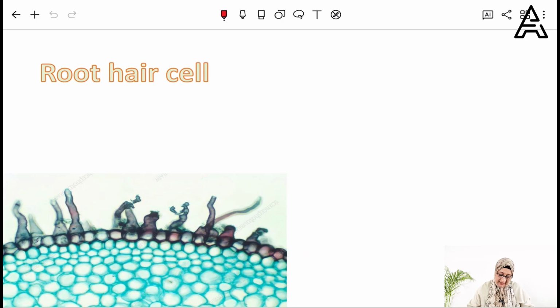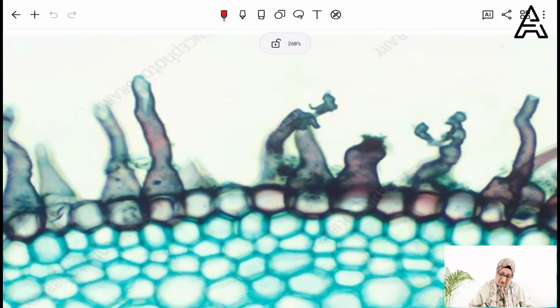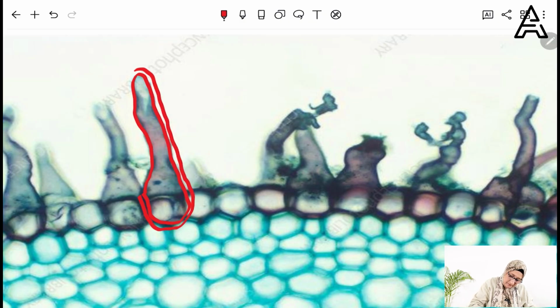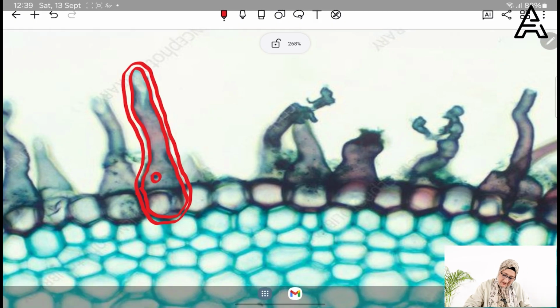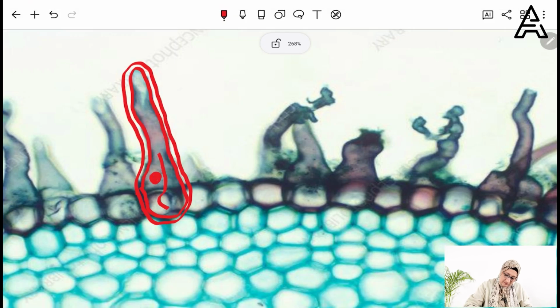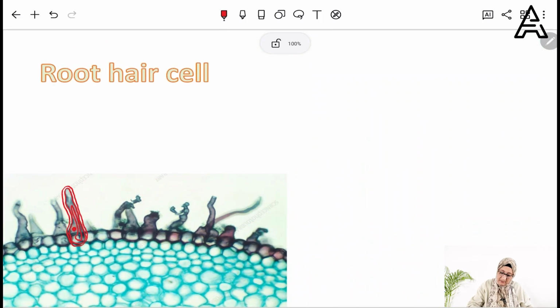Let's go to the adapted plant cells. You know the shape of the plant cell, we agreed: cell membrane, cell wall, chloroplast, vacuole, everything. Okay, this is a root hair cell. How is it adapted? Let's zoom in to see where the root hair cell is. Okay, this is a cell. So this is the cell wall, double line. That's the cell wall. It contains a nucleus and a vacuole. It has an extension. Okay, so let's draw it here.